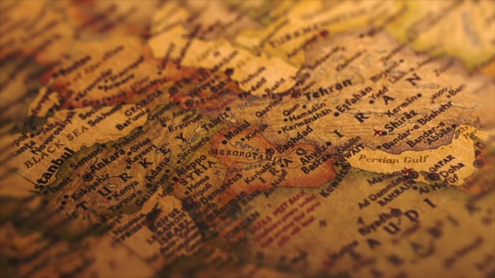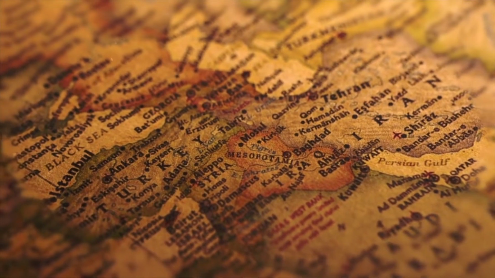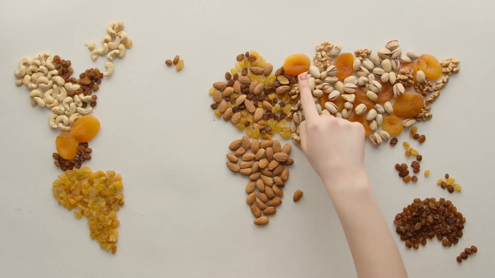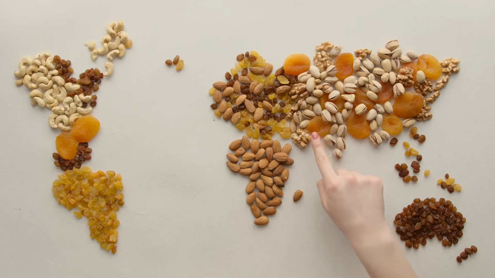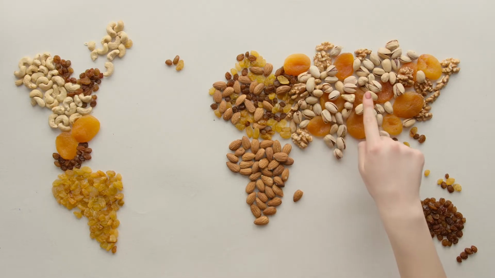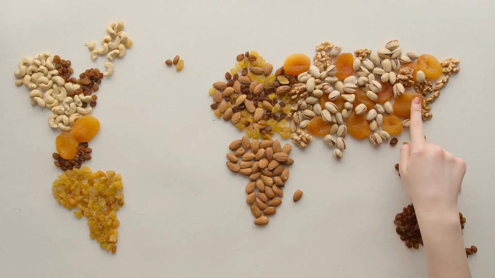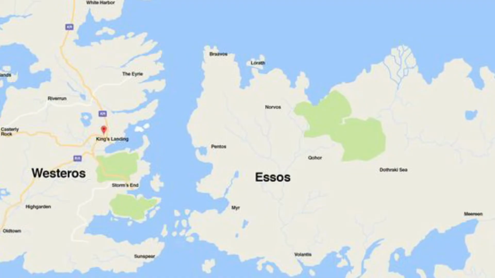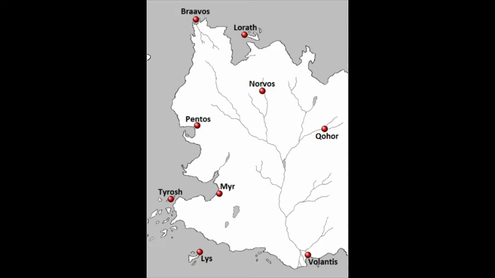Many have argued that the continent of Essos is somewhat analogous to Asia, not necessarily East Asia, but really the giant continent of Asia. For better or for worse, many Europeans once saw themselves as Occidental in distinction from the Oriental, which meant the East. However, the East is not a monolith. Obviously, people in the Middle East today who practice Islam are very different than the Han Chinese people in, well, China. And the same is true for Essos.